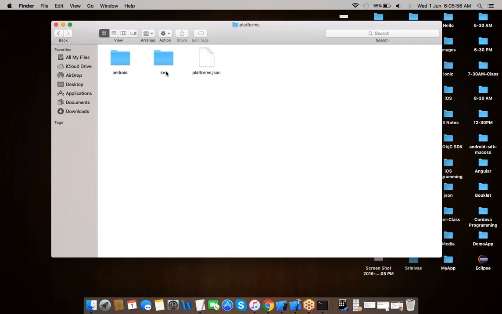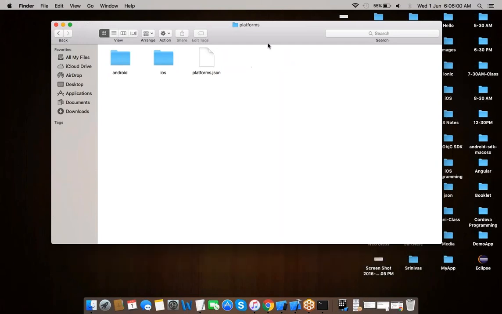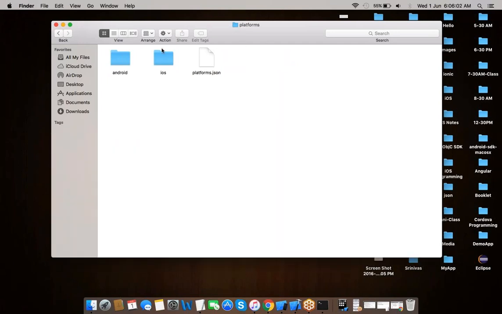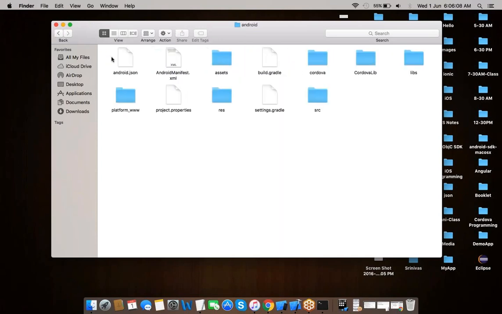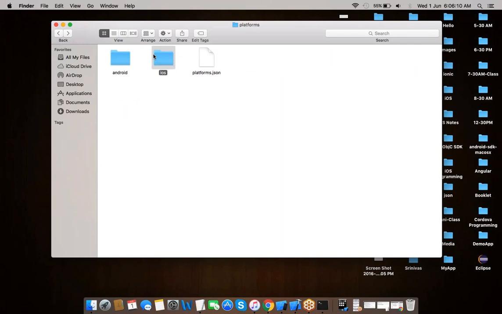Open the platforms folder. Previously this was empty. Now it is filled with two folders, Android and iOS. Android has the Android project structure, iOS has the iOS project structure with additional tools. See, this again has a www folder.